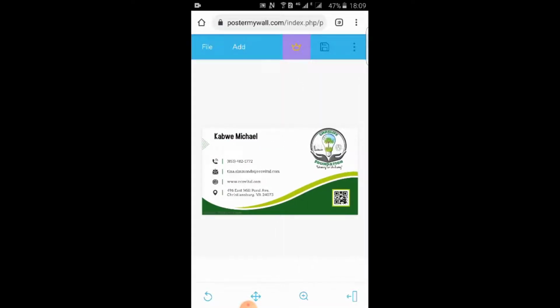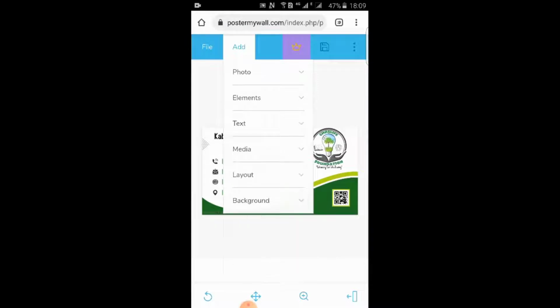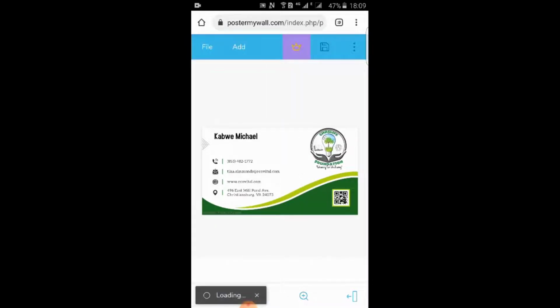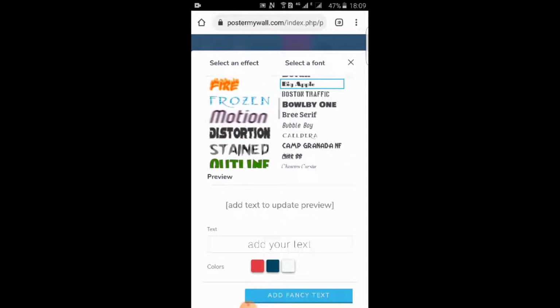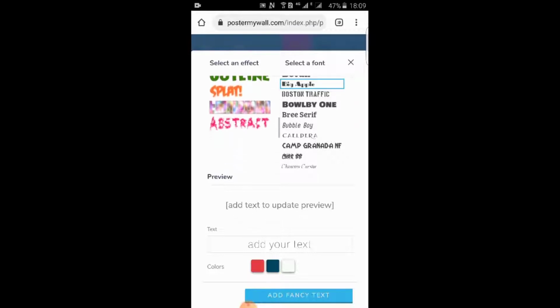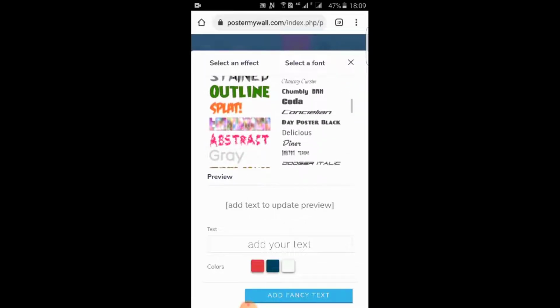Okay, so I'll just add some more letters. I'll add text. Let me do something fancy this time around. Since I've been using one, let me do something fancy. As you can see, you can use anything with special effects, or you can use something that is just normal.